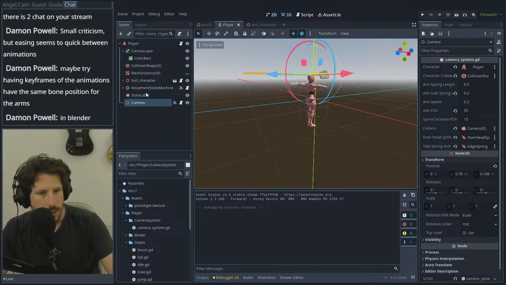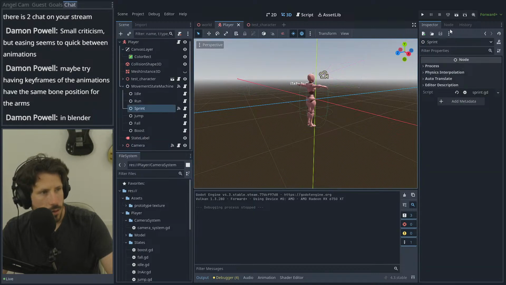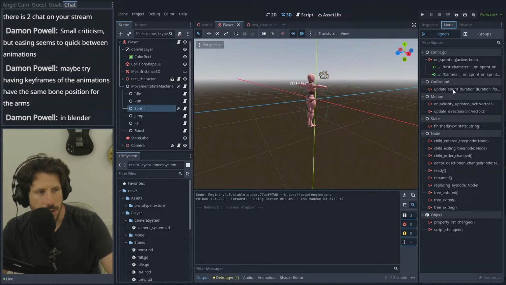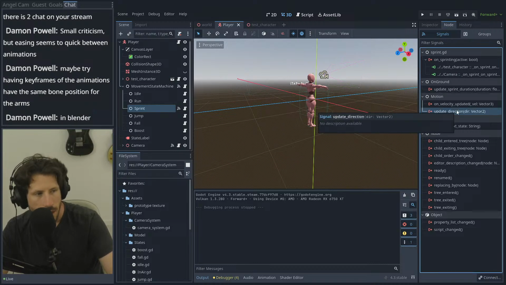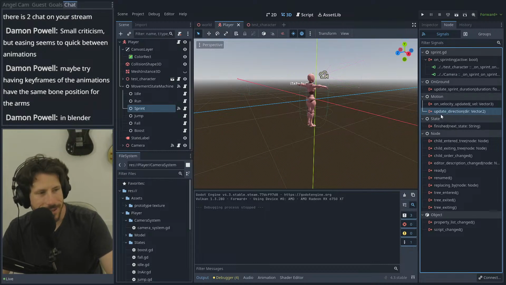go to the player, and then under movement states, sprint, node, we've got update direction. We go here and update sprint duration. I forgot what that signal's for. Anyway, update direction, and we can connect that to the camera now.